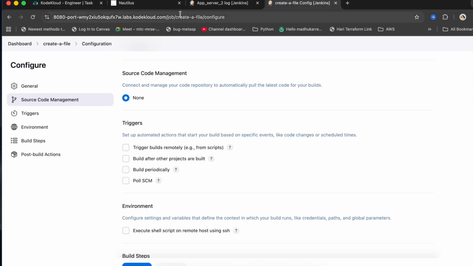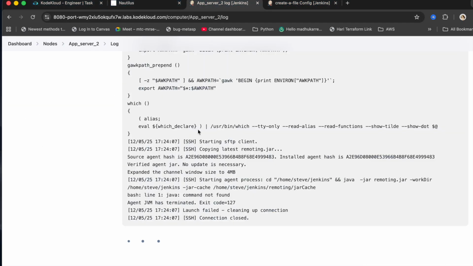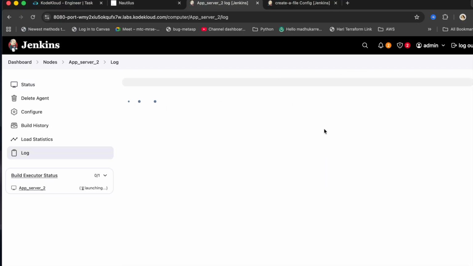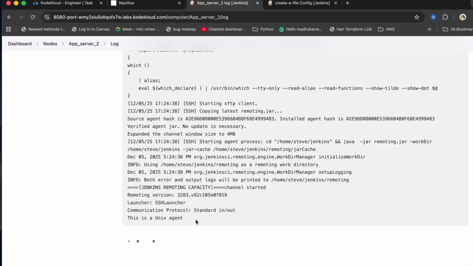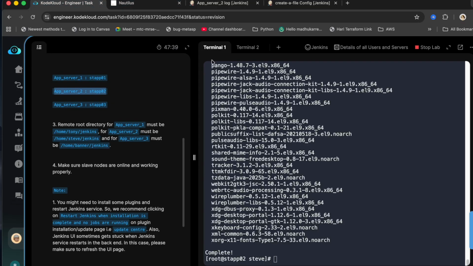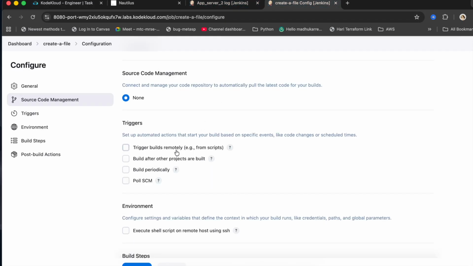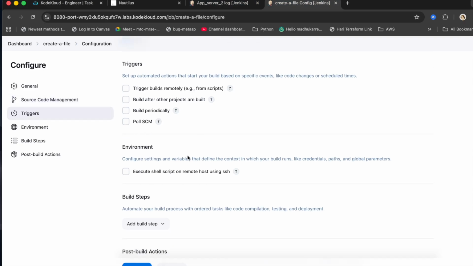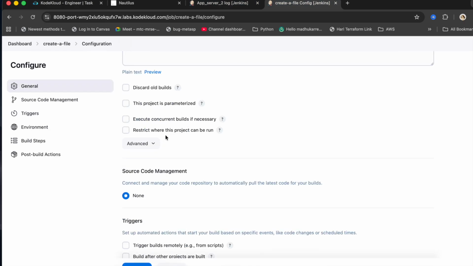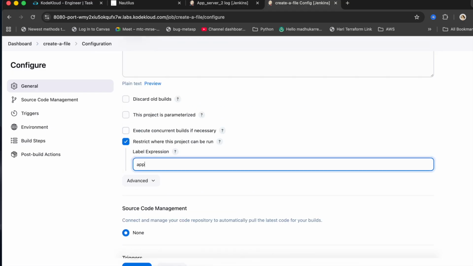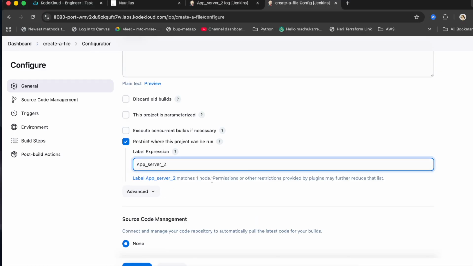Okay, meanwhile, if I go to app server 2 again, this one, launch agent. Yeah, it's online now. So go to the job, I'm going to choose restrict where this project can be run, and then if I choose app server 2, we can see we put the labels.